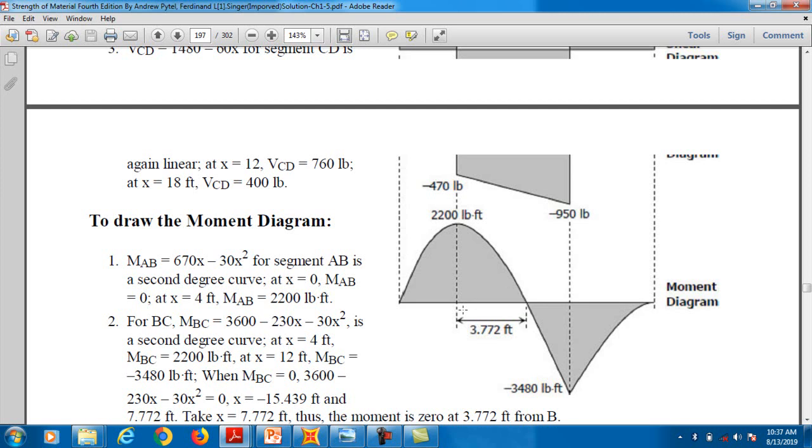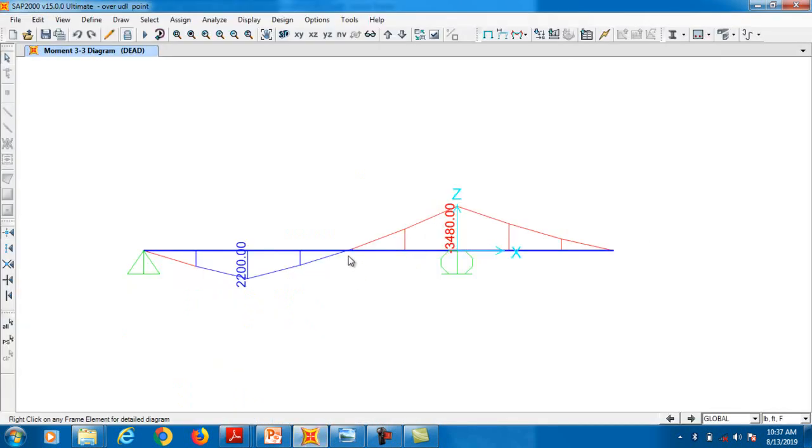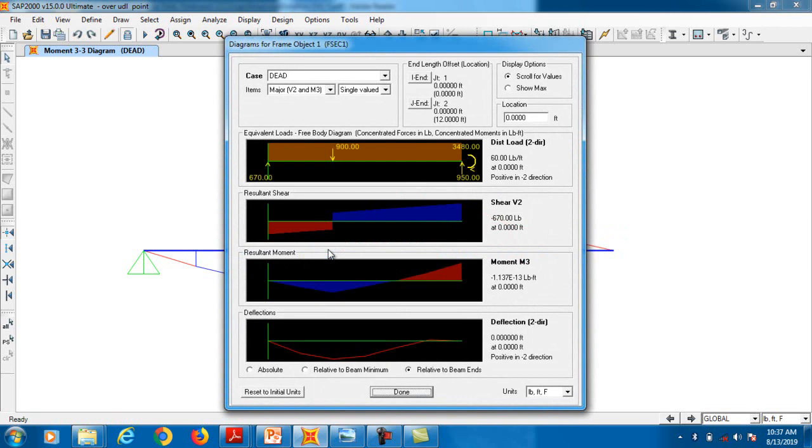So if you want to find out the point of inflection, because the point of inflection is in this positive zone, you need to bring the cursor here and just press the right key. Okay, so once you press the right key you will see this diagram. Clear?